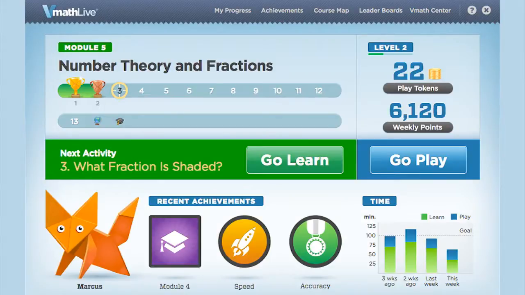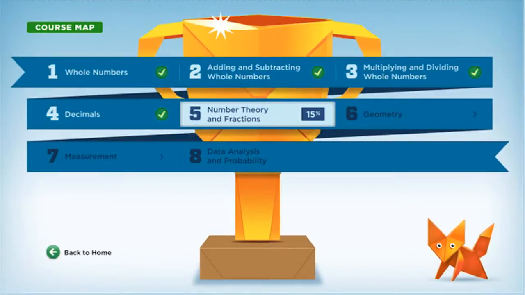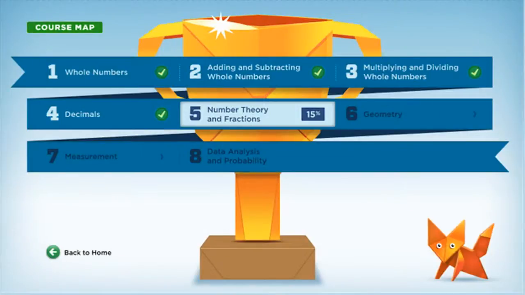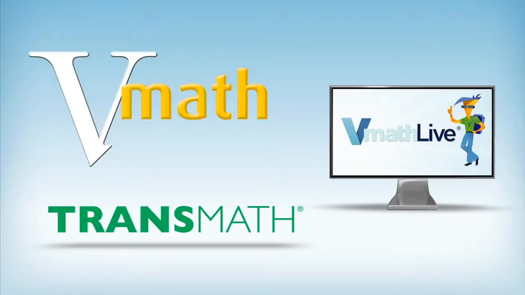Sometimes a teacher may ask the student to do an activity out of sequence through the student's home page. The course map allows the student to access any activity in any module for the particular course in which the student is enrolled. The course map visually indicates students' progress through the course. Here you can see Marcus' progress through Module 5, Number Theory and Fractions. Students who complete all modules in a course will be able to continue with additional modules at a higher grade level until the end of the school year. Students can see their mastery level for each activity completed and their score on the module test. VMath and TransMath students are enrolled in courses aligned with the VMath modules and TransMath units respectively, while other students are enrolled in courses aligned with their state standards or the Common Core state standards.